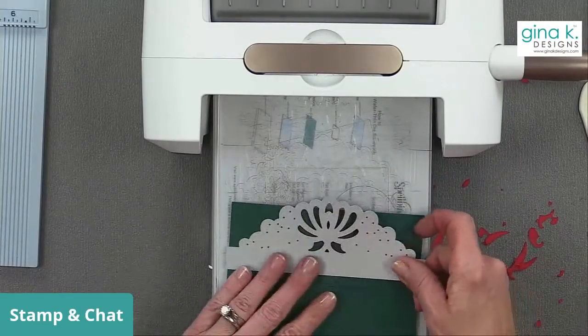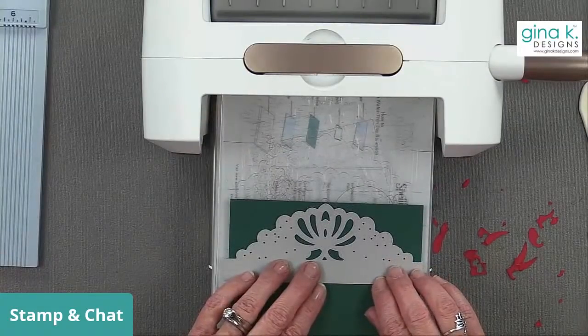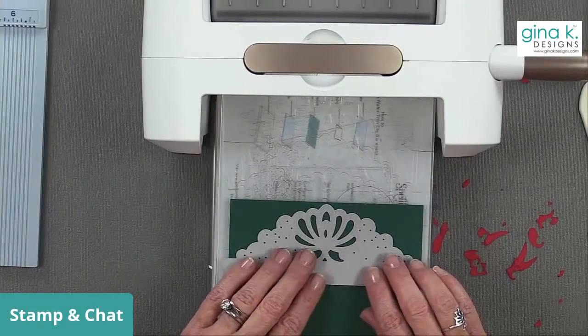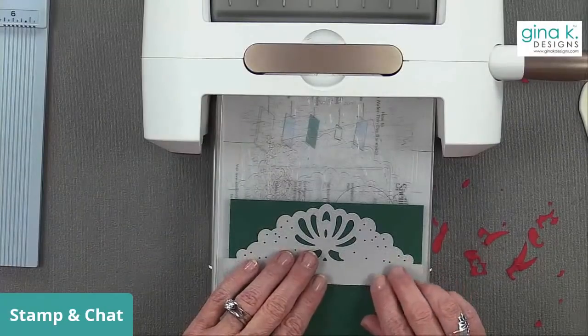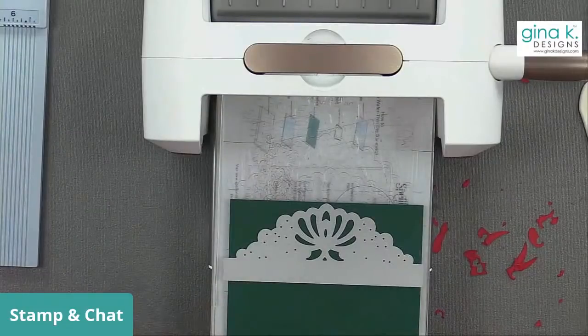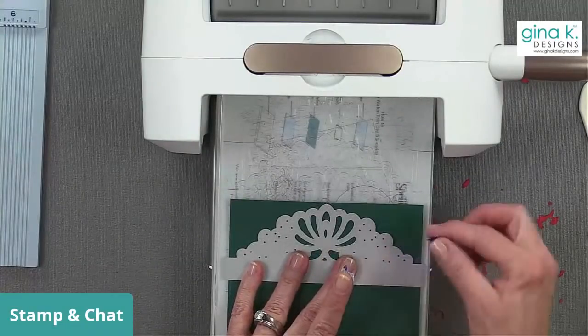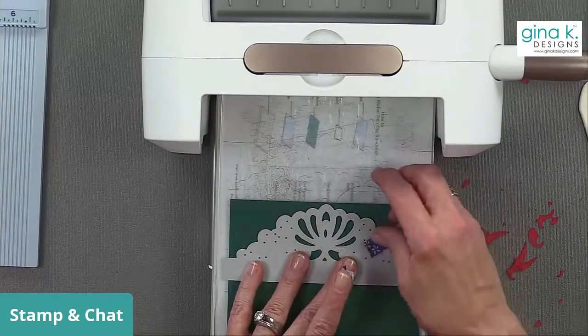That's why it was so interesting that I figured out how to do those lights, because I didn't watch a video or anything. I just did a wing it. Okay, so we will tape this down so that it does not move right on the edge there. It's going right up to the edge.